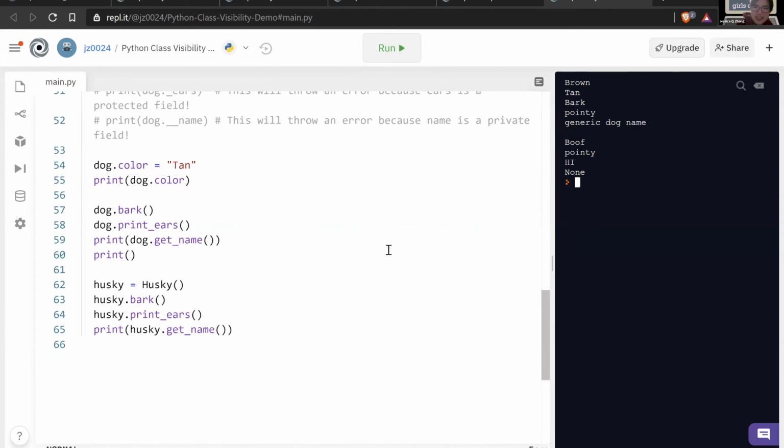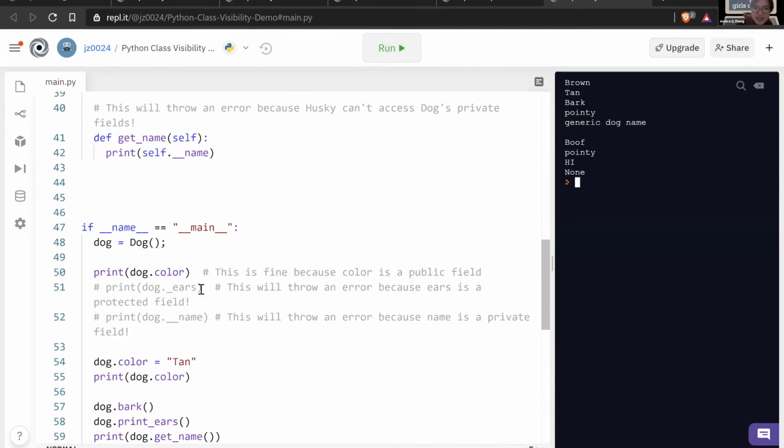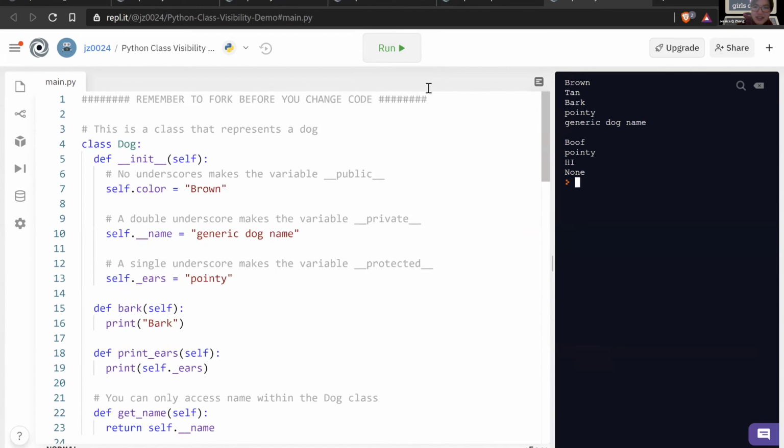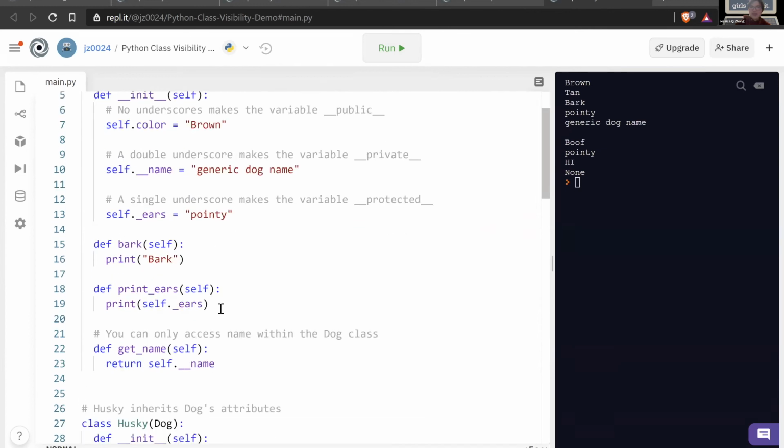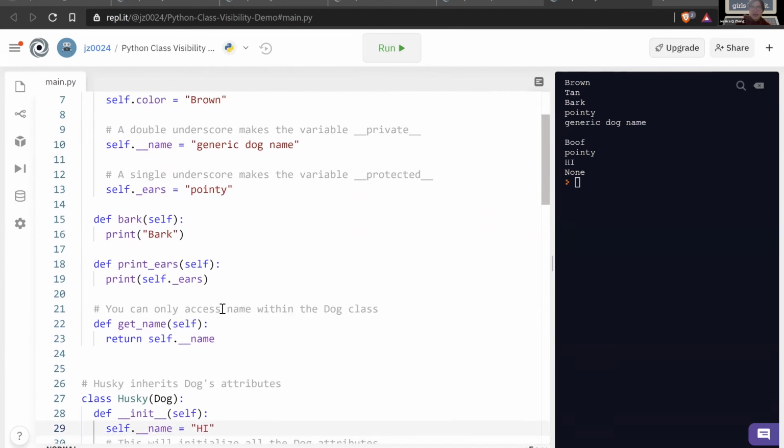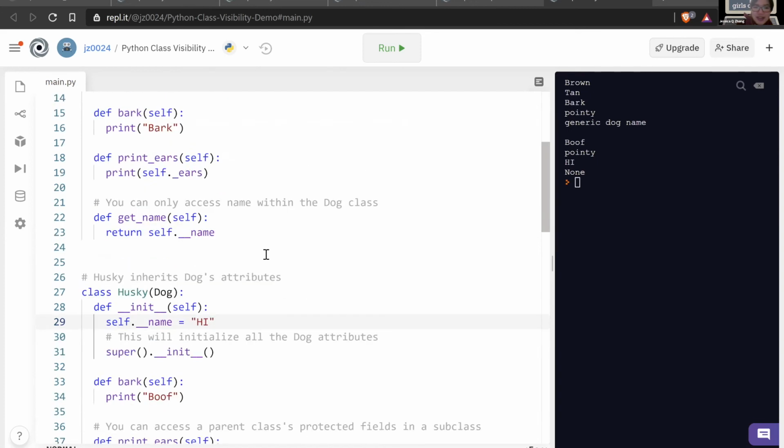So any questions about the code in here? I would highly recommend you look through this code and read the comments about the different levels of visibility and how you could define a private or a protected variable.